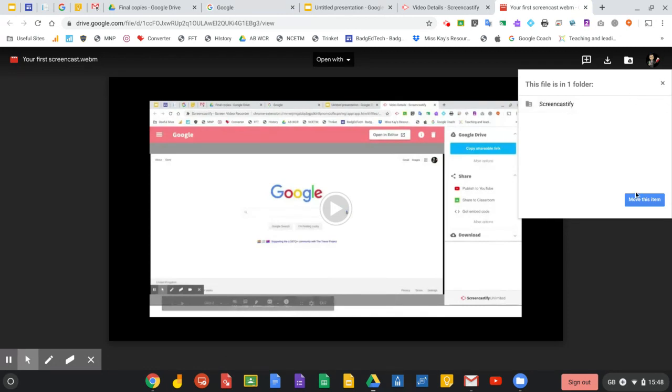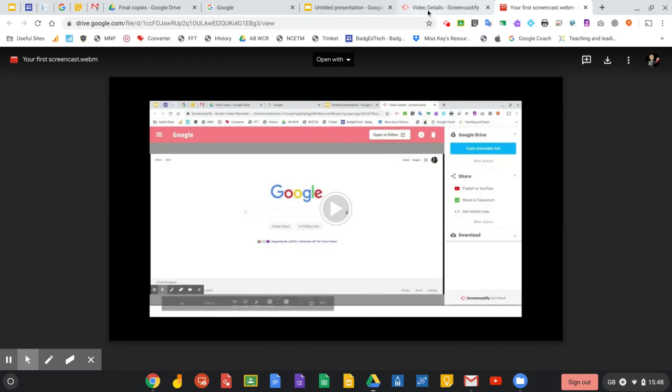Now I might want to move it somewhere else because Screencastify, as you load it, creates this folder. I might want to move it somewhere more important, so I could put it into my drive and pick the folder I want it to go into. Or I go into shared drive and I could decide where I want to put it. So I might want to put this video into Year 3 and then just save it there. Again, the shared drive means that the sharing settings will slightly change, but it puts me in control of where to save it.